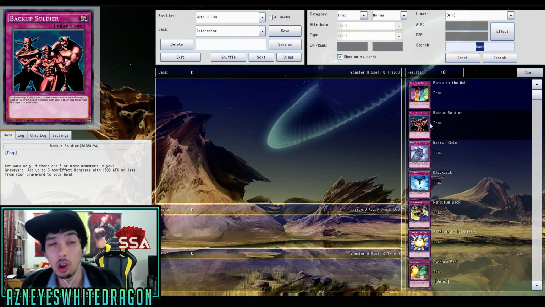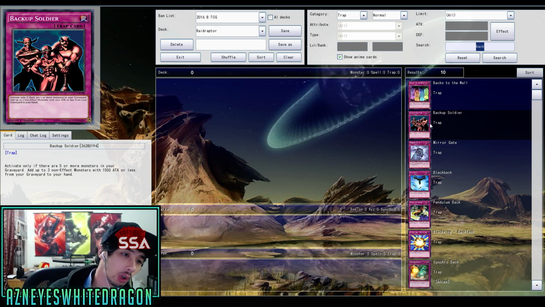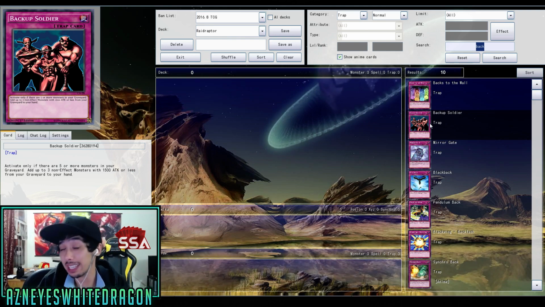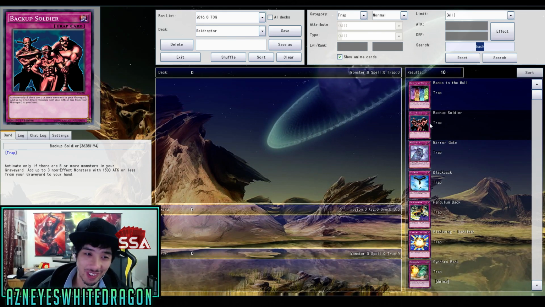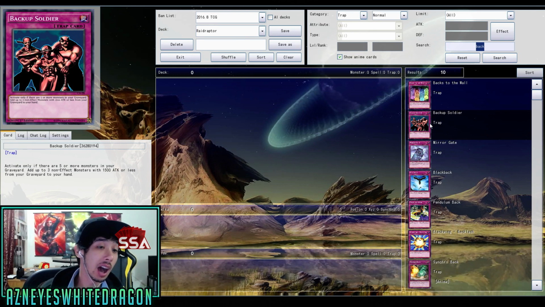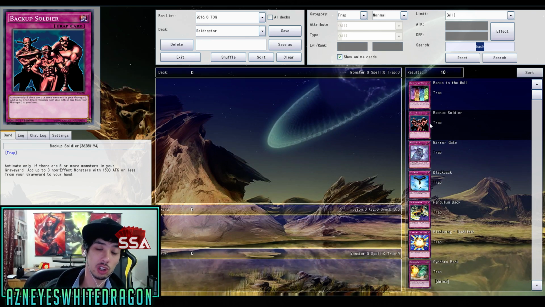Okay, so this is a little bit older card, so I'll go over its effect. This is what I thought the deck was going to be at first. Activate if there are 5 or more monsters in your graveyard. Hey, that's pretty easy in a deck where you can infinitely send cards to the graveyard. And then it says add up to 3 non-effect monsters with 1500 or less from your graveyard to your hand. That's pretty easy to do, but you only get 3 Exodia parts, and you would still have to add the head from your deck to your hand.